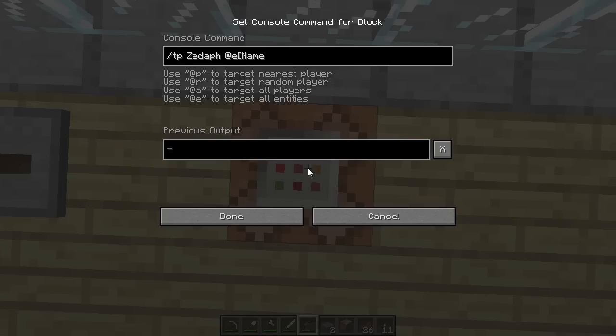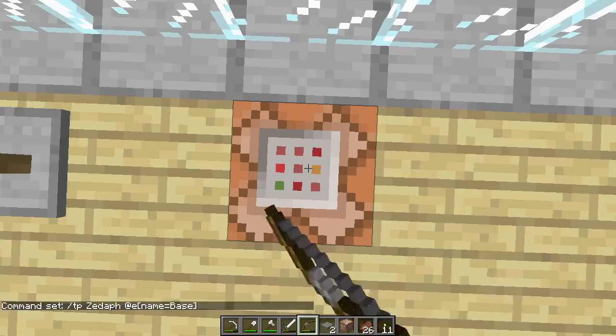We're going to use a named armor stand. So name equals... Is that how we do it? I think it's just lowercase, actually. Name equals... let's just call it base. For now, that's what it will be. So we're going to teleport Zedaph to an entity called base.